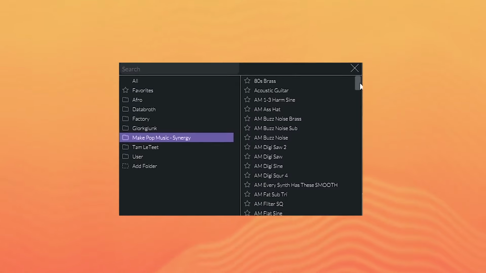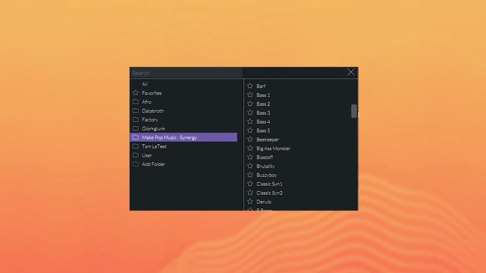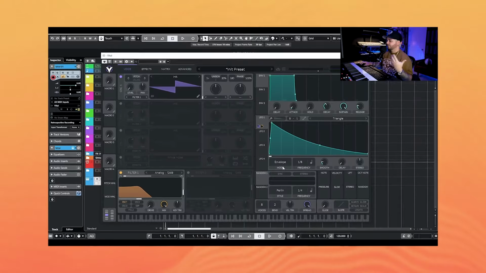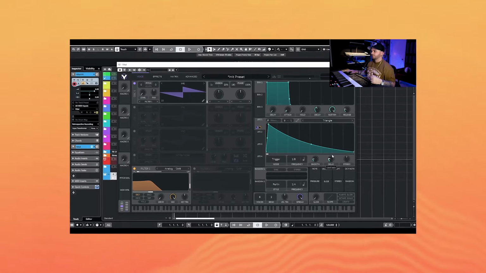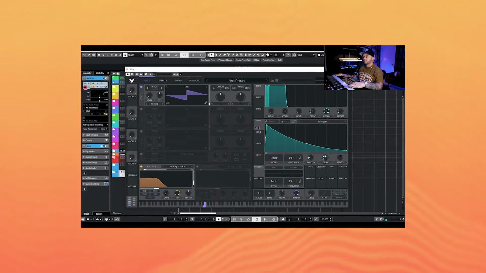In addition to the 200 presets that all have macros assigned, we've also given you a folder of exclusive wavetables and samples that you can use within Vital. So if you want to start creating some of your own presets, even with a free version of Vital, we've given you some tools to start building your own presets in that synthesizer. And to take it a step farther, we even gave you a little library of tutorials. There's a couple of tutorials that show you how to navigate Vital, how to utilize Vital, how to customize these presets, how to tweak things, use macros, change parameters. That way you can really get the most flexibility out of every single one of these 200 presets in this pack.